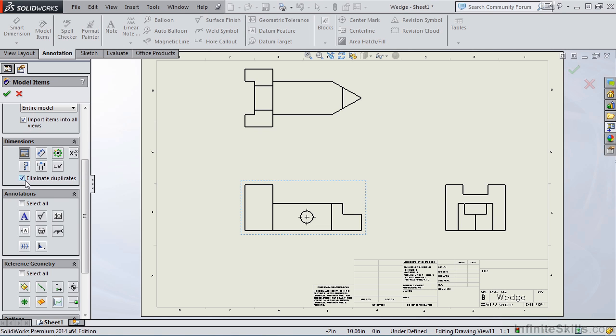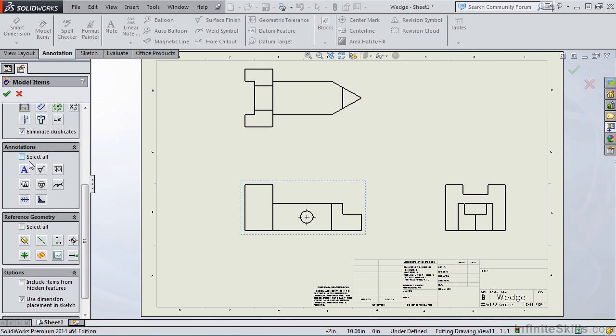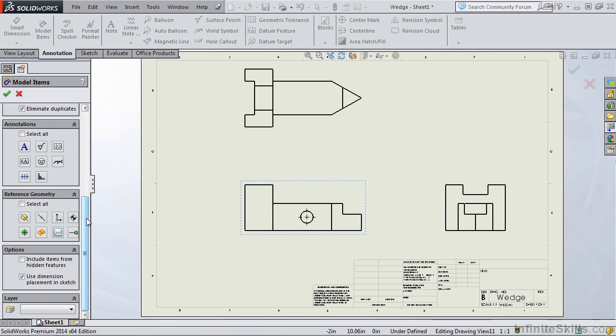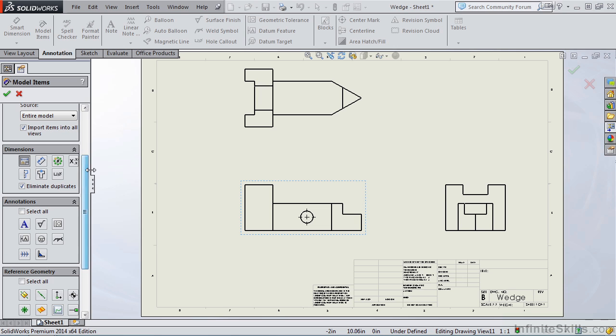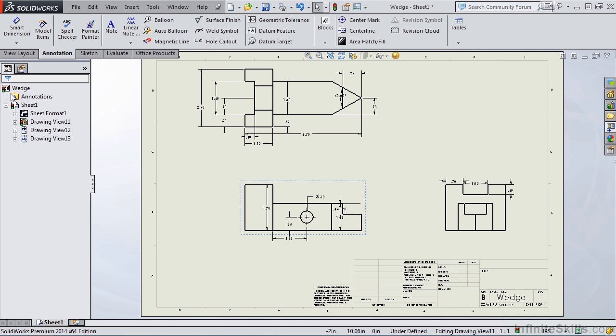Typically, you want that checked. Right below this, we can import annotations. For example, notes, finish marks, GD&T, weld symbols, and some others. Right below this, we have reference geometry, planes, lines, points. In this property manager, I am only going to select the dimensions marked for the drawing. I'll select the green check mark, and notice on the screen, the driving dimensions were imported into all views.